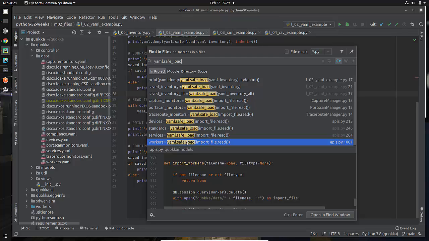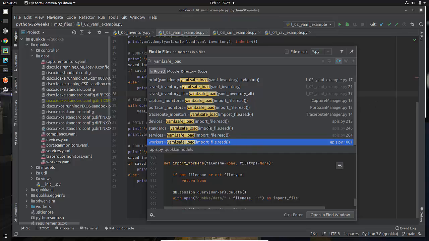I am using safe_load. Even though I control the input files, it's probably better practice just to always use safe_load unless you think you need to execute some code that you've embedded inside the YAML file. So that is the usage.